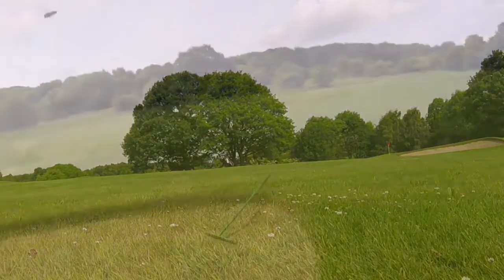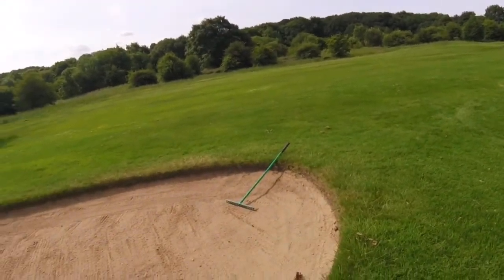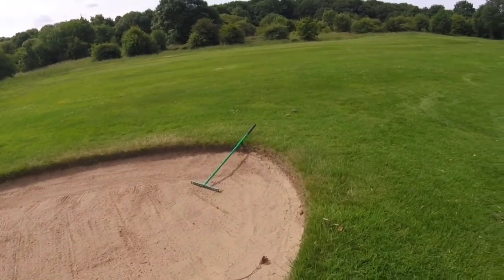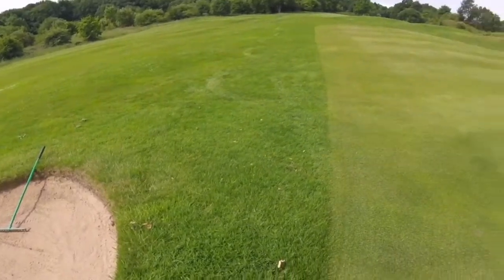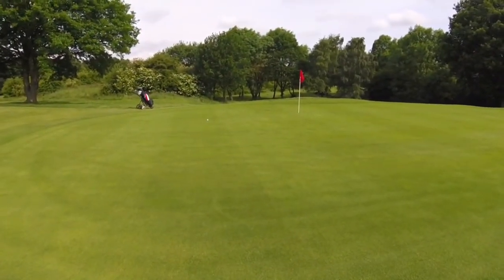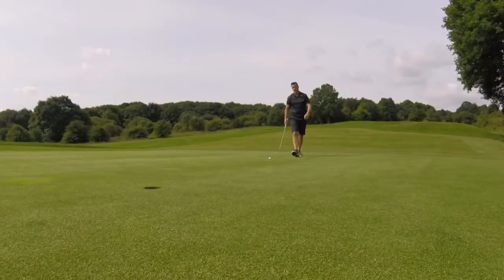Pretty good. There was no real point going straight for the flag because if I get the distance slightly wrong or don't get the strike, I'm going to be plummeting into this bunker. And by just playing to the left of it, I can pitch it in that grass, which helps me control it. I've left myself about 10 feet for birdie. Just going to come off the right a little bit.